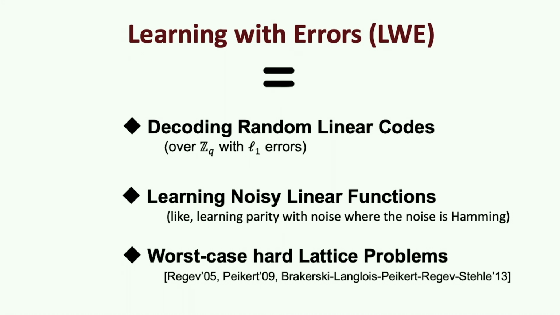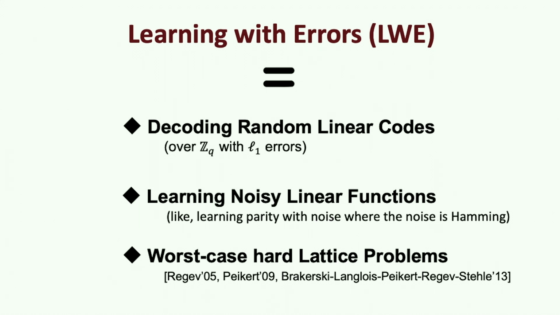Here, the notion of error is different. You have an error budget and you spread it equally among all the coordinates. So nobody goes untouched, but nobody gets too much error. No coordinate gets too much error. And this difference is crucial. It's really absolutely crucial, certainly crucial for cryptography.